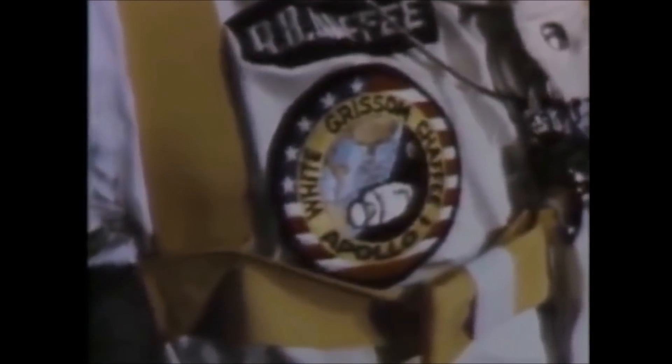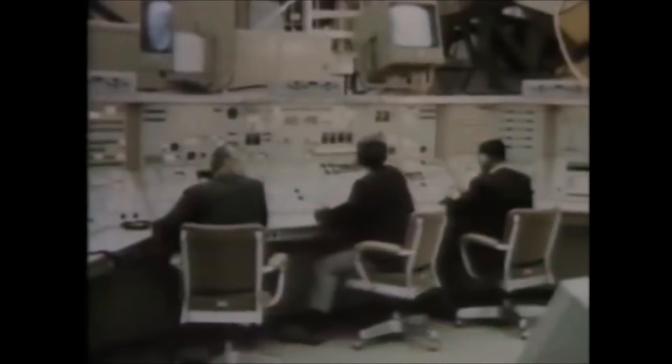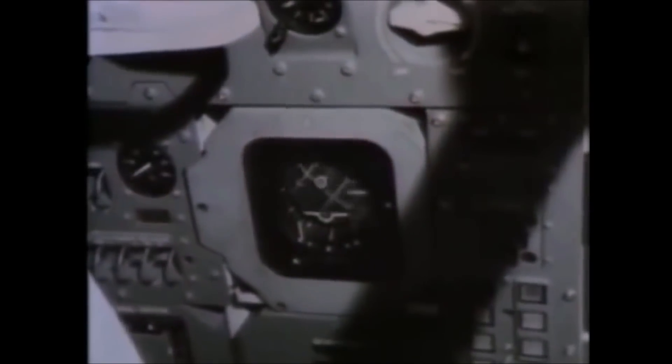Grissom — wiry, tough. And Ed White, 36 years old in the center there, our first man to walk in space. The Apollo 1 patch that will now never be worn, designed by Roger Chaffee himself, who was proud of it. And indeed, he caused the flight to be renamed. When the space agency was unable to decide on a name, Chaffee, Grissom and White went ahead and called it Apollo 1, and we think forced the space agency to rename it at that time. Ed White, the navigator, here working with the sextant and telescope at the guidance and navigation station of Apollo 1, now charred by flame.